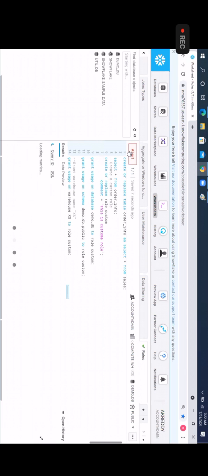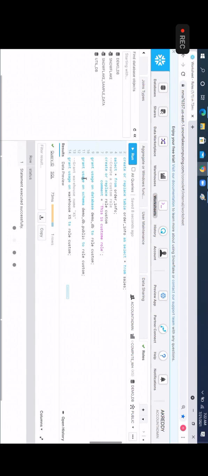We didn't give the schema name permissions, so we will give the schema permissions also. Grant usage on schema demo DB dot, schema name is public, to role custom. So first we give the database permissions, then schema permissions, then grant the warehouse.